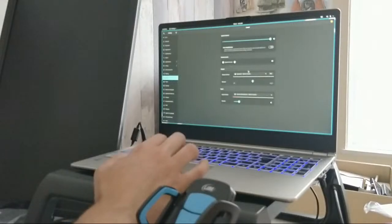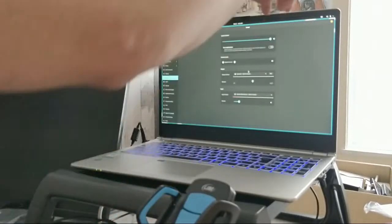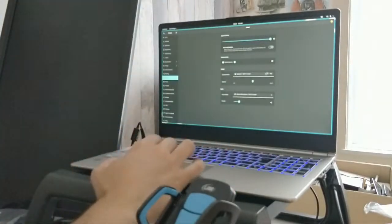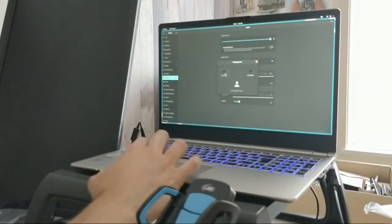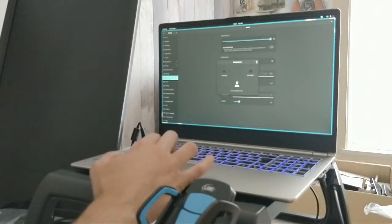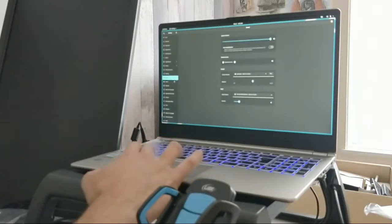Sound. Oh, it's picking up input from the microphone. That's good. So the microphone is up there, I guess. Let's test the front left, front right. That's all right. Stereo separation. Right. I mean, it's not super loud, but what else do you want? You know, if you want loudness, stick on some headphones.